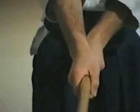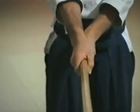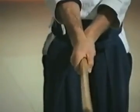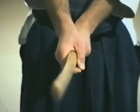For a shomen swing, at the end of the downswing, squeeze the Bokken tightly with a twisting motion of both hands, as though you were wringing out a towel. The twist should result in your wrists being aligned naturally and comfortably, not overextended. A good indicator of correct position is when the web between your thumb and index finger of both hands is directly on top of the hilt.